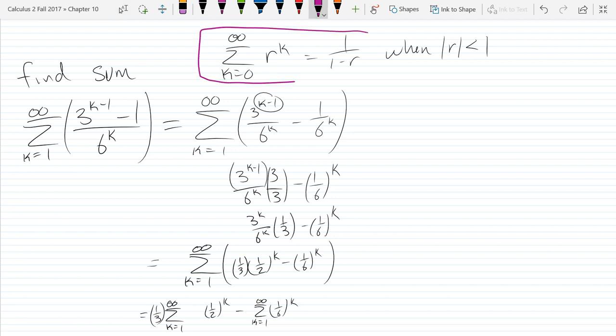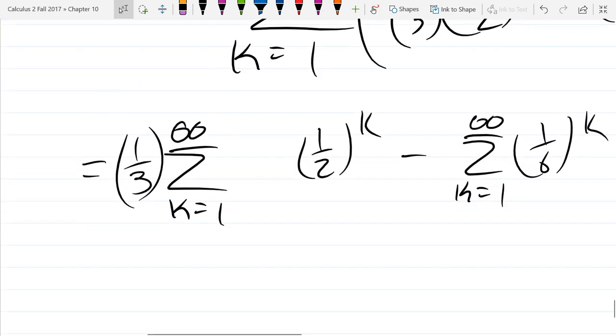Why is what I have at the bottom not quite the same as what's at the top? R is small in both cases. 1 half and 1 sixth. So the R is plenty small. What's keeping me away from using this? You know how the 1 minus they are? So, well, I'm looking for the left side. On the left side. I got, my radius is small. The bottom of the sigma is K equals 1 instead of K is 0. Here we go. We're starting at 1 instead of 0. So how do we compensate for that?